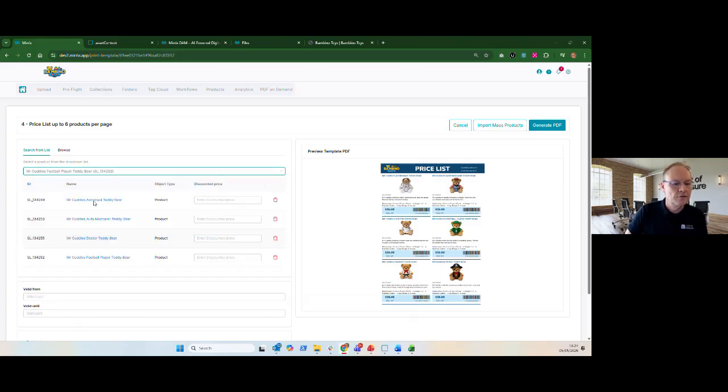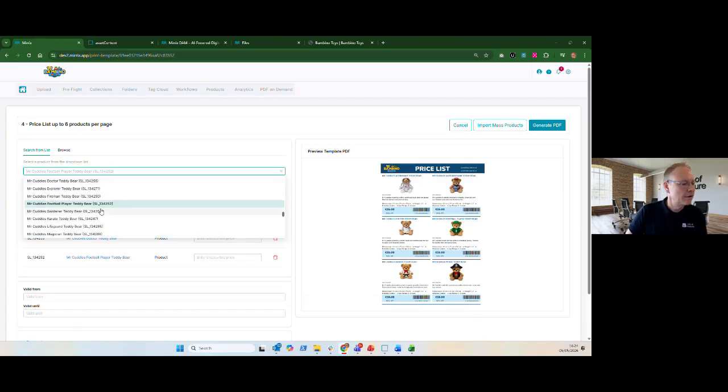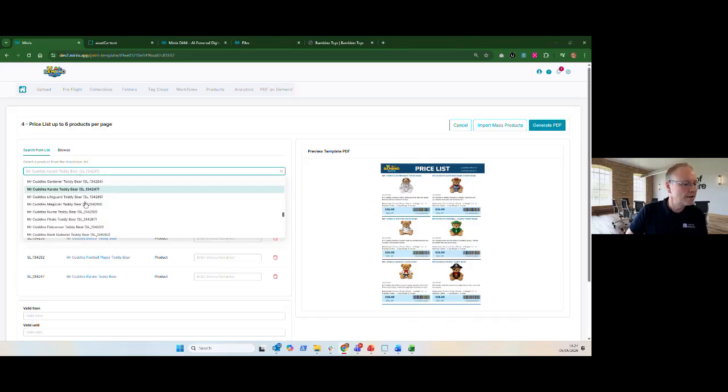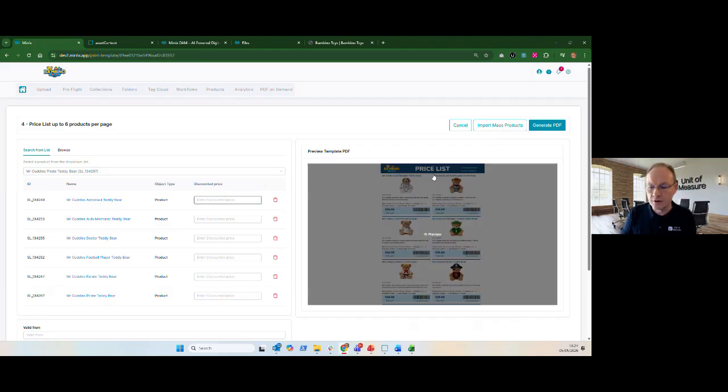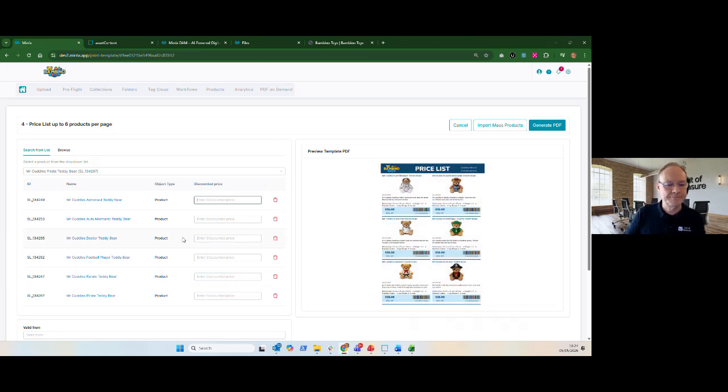Let's take the football player and karate and pirate. Let's take the pirate also. So you see, what I have prepared now is multiple products that I want to go into the same PDF. I want it to look almost like a small catalog page, but I want to be able to add my own pricing.